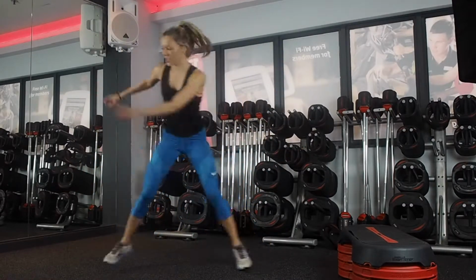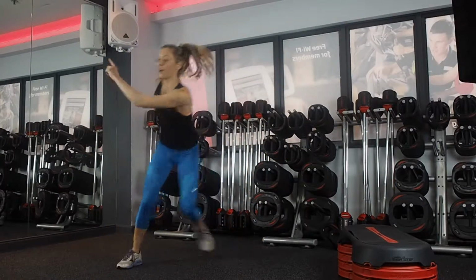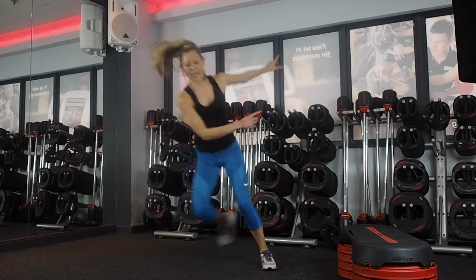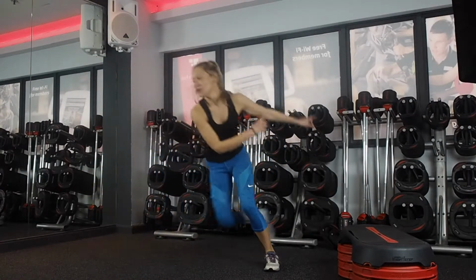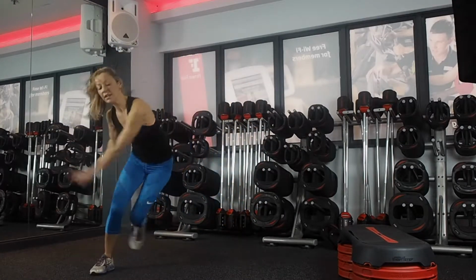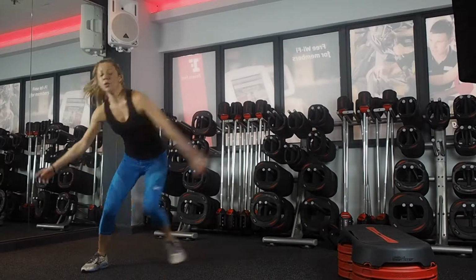If it gets too much, take the low impact, but you try to go as fast as you can for that full 25 now. Excellent work. 20. We're nearly there. 15. Level light jump. Fast as you can. 12.